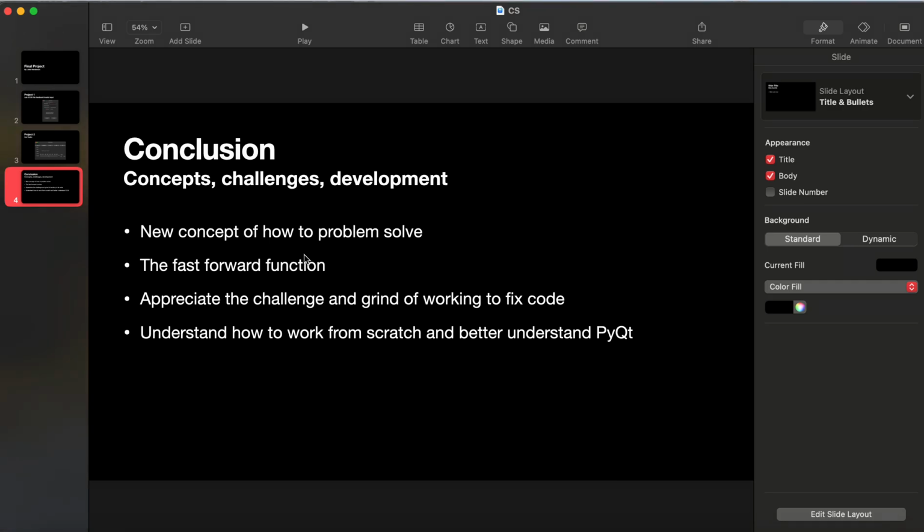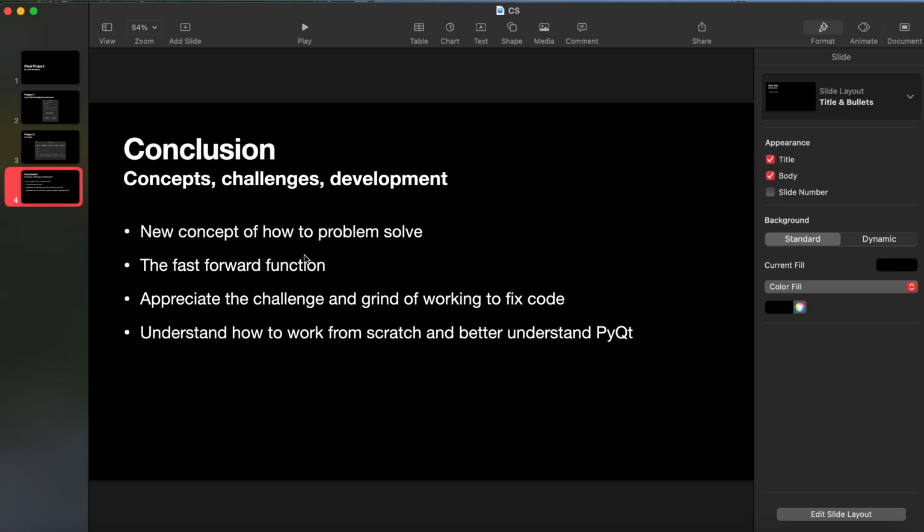So the car radio took a lot of time and took a lot out of me. So it definitely helped to really get into problem solving and finding a way to fix problems that I didn't need to go to the TAs for and didn't need to go to a professor for.